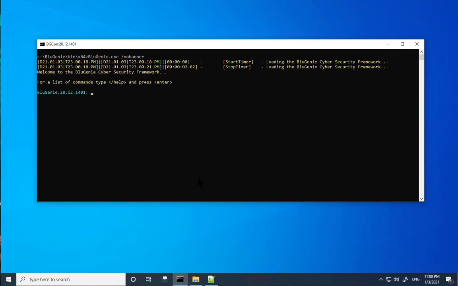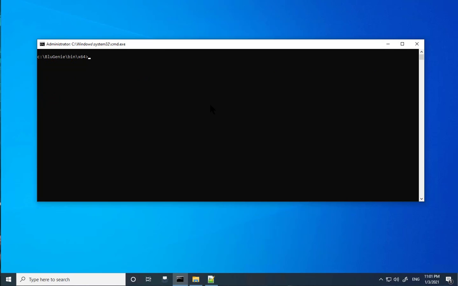If you're seeing that jump heavily, 5 seconds, 17 seconds, 30 seconds, obviously there's too many objects being loaded, and we have to find out why. So that's good for troubleshooting. Be able to tell how fast each action is taking to execute. You'll always get the welcome to BluGenie cybersecurity framework, and then the optional header of help. So in this case, we have no banner, and we're going to exit and go back to the clean console. So here, now we talked about debug, we talked about verbose, we talked about no banner.